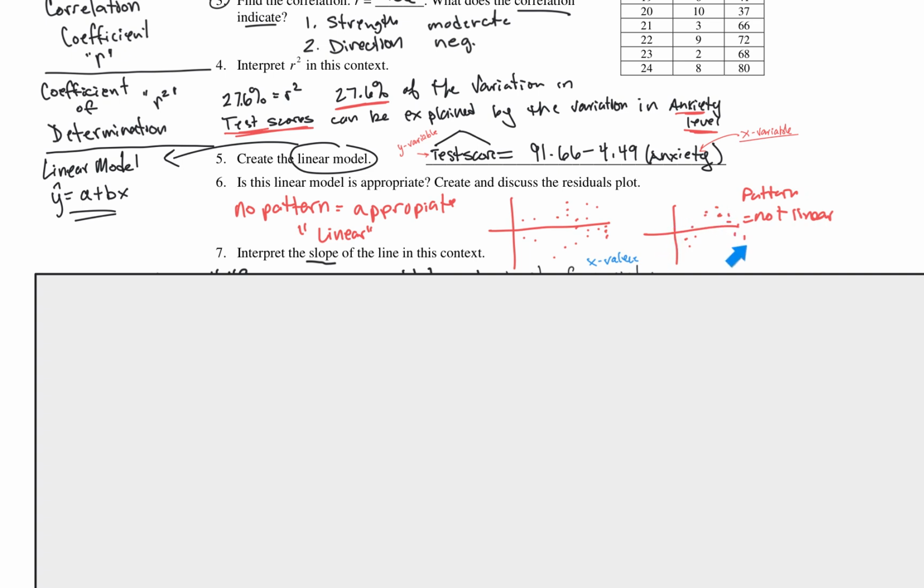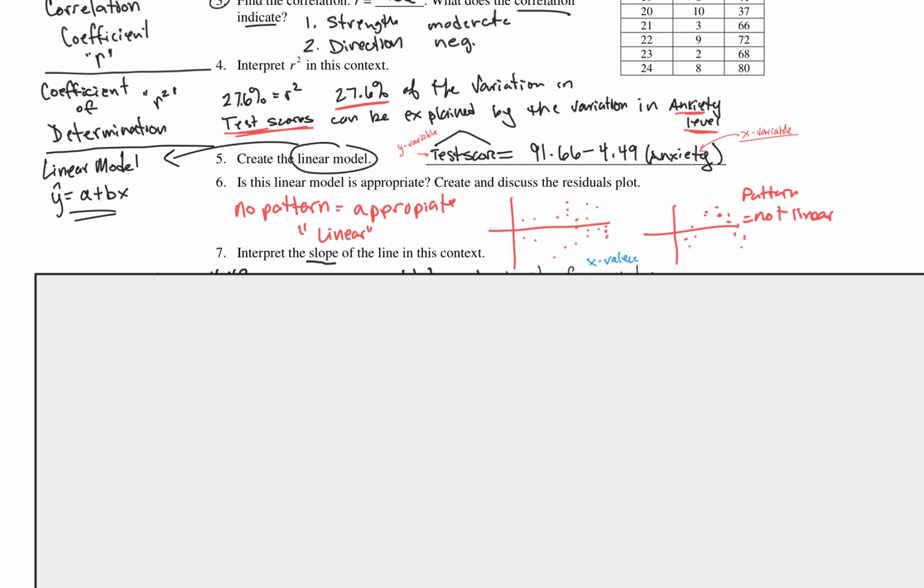Here, this is bad. This is your nonlinear pattern. The question is, is linear appropriate? This is the kind of pattern that tells me linearity is not appropriate because there's a specific curve to the pattern. We talked about another kind, and we'll get into that for sure, but for this one, it's just asking about linearity.